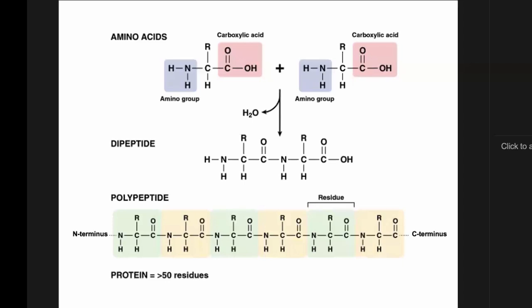These are referred to as the N terminus and the C terminus. The N terminus because that's the amino group end of the very first amino acid, and the C terminus because that's the carboxylic acid or carbon end of the very last amino acid. So be aware that every protein chain is going to have an N terminus at its beginning and a C terminus at its end, representing the order in which the amino acids were laid down at the ribosome.